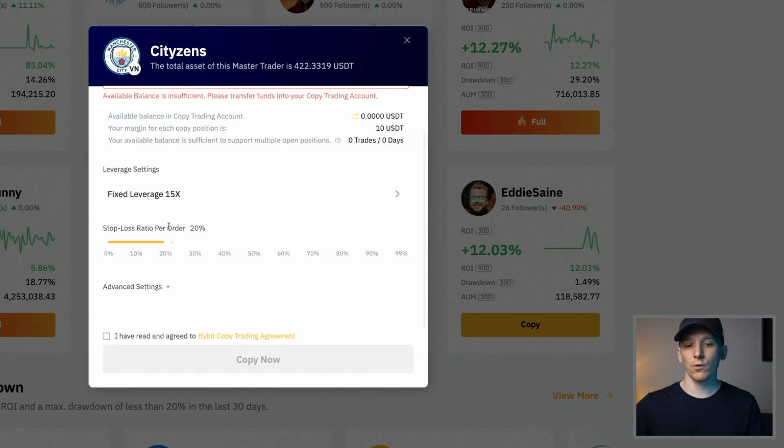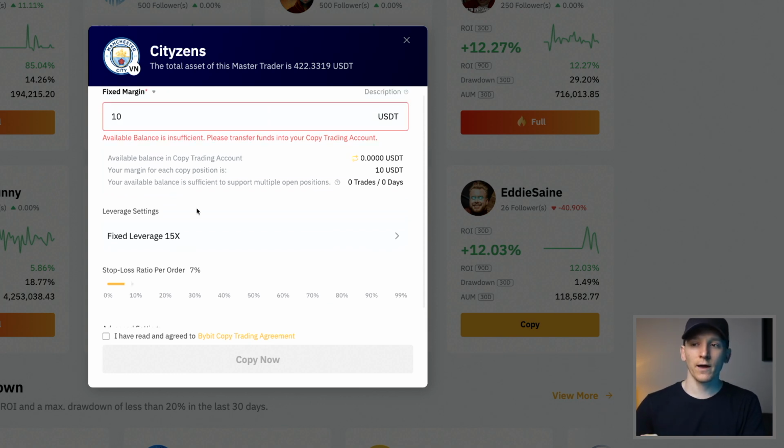Stop loss ratio per order is pretty good as well, actually. That essentially lets you get out of an order. So if the trader makes a bad trade and they lose, you can actually cut your stop loss quicker than them. That's pretty good. I think it's a good thing. The only downside here is that some traders go for a trade, and yes, you might be in a loss for a little while, but you run that loss for a bit, the trade can recover and actually start making profits. If you cut early, then again, your performance will be different than theirs.